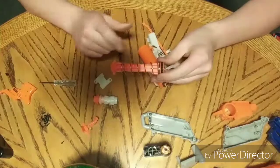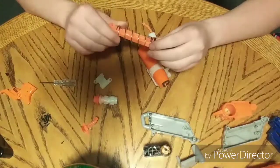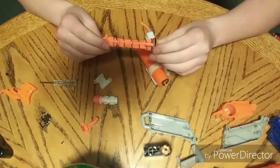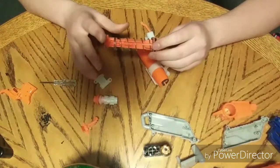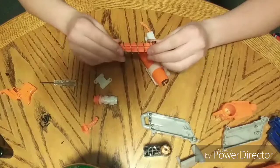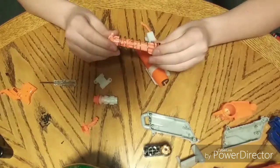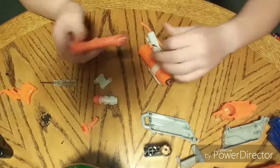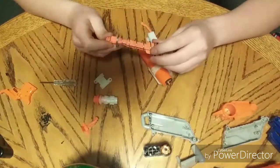And if you guys don't know, in a spring-powered blaster like this, the bigger the spring, like longer, not wider. The width doesn't really change much, and if you get a spring with a bigger width, it might not fit, or one with a smaller width, it might not fit the right way, which would cause some issues. But the longer your spring is, the more power it's gonna have driving the bullet out. So if you replace the spring with a longer spring, you will have a more powerful blaster. I have springs, but they're in other guns. So we're not really gonna mess with that too much.